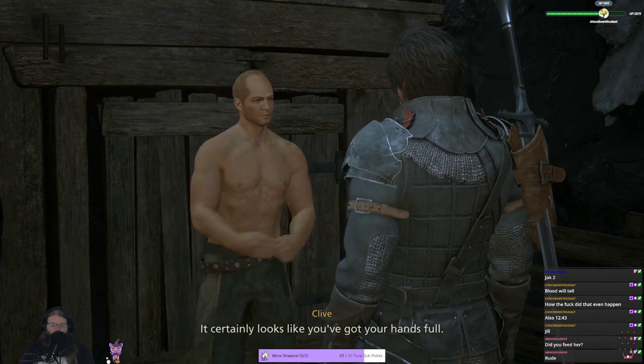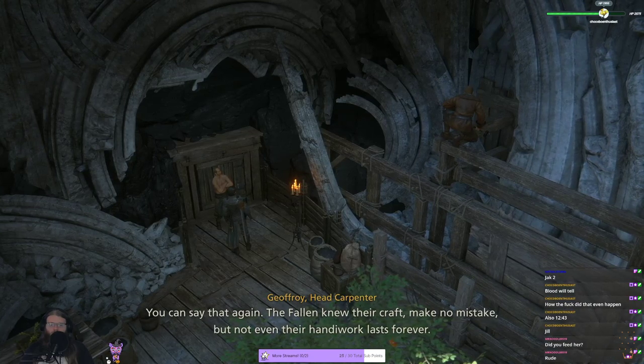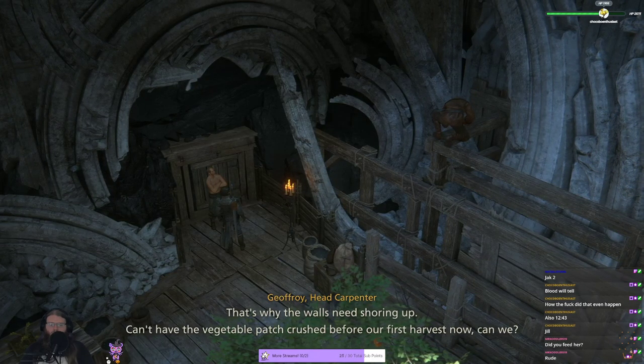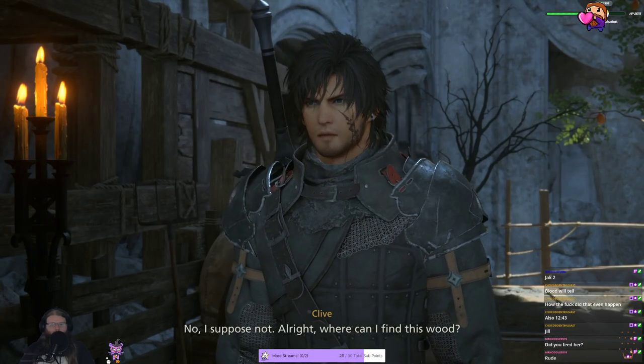That's not that bad. Looks like you've got your hands full, at least. You can say that again. The Fallen knew their craft, make no mistake, but not even their handiwork lasts forever. That's why the walls need shoring up. Can't have the vegetable patch crushed before our first harvest now, can we? No, I suppose not.